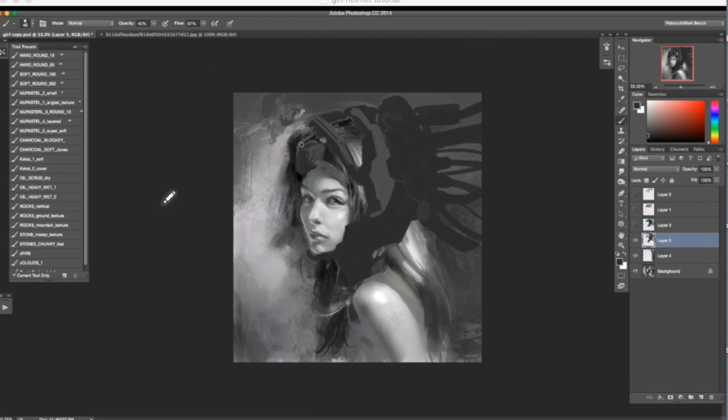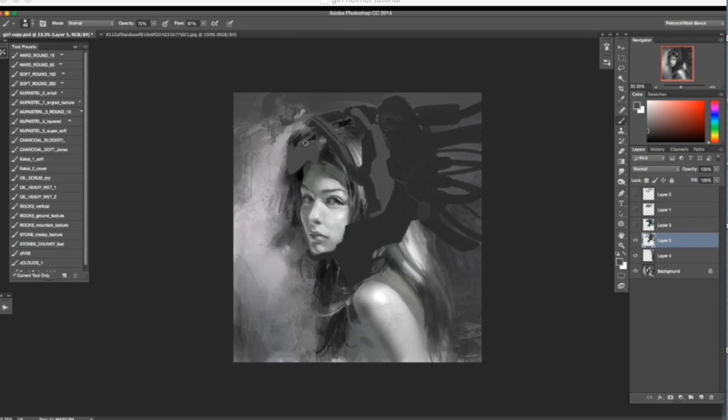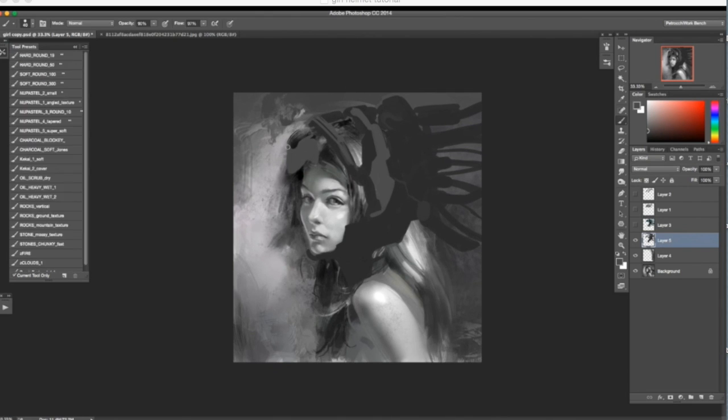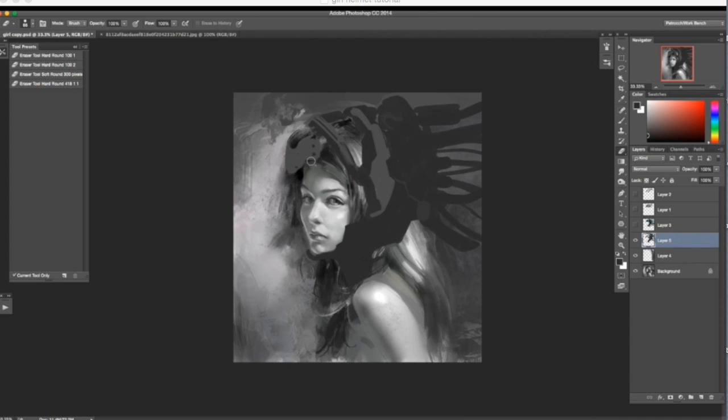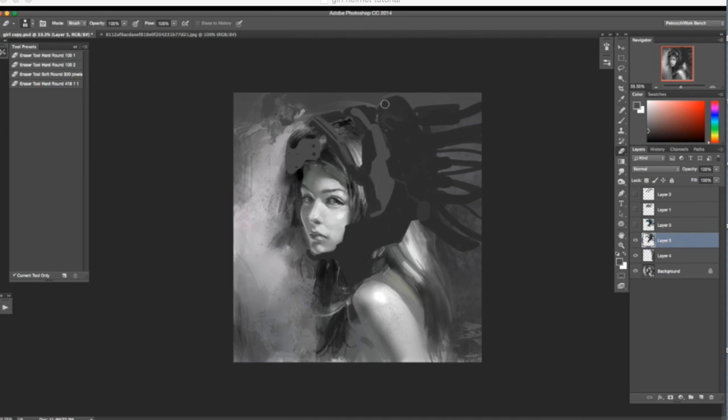So I'm following that, and I'm looking for those kind of relationships in the silhouette with no detail whatsoever, just to see how this helmet is really supposed to fit on her head. And I'm not thinking anything about functionality. This is purely aesthetic design at this point, and just playing around. And so I'm using a basic default round brush in Photoshop, nothing fancy.